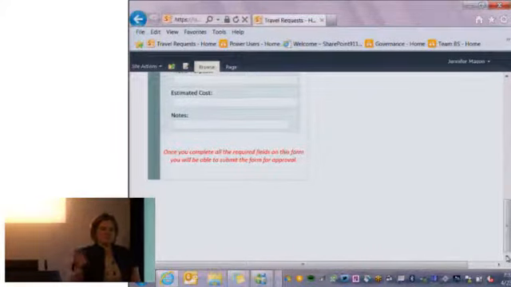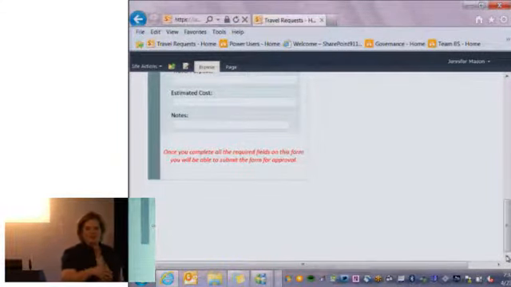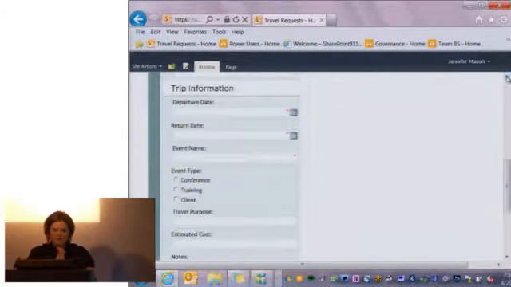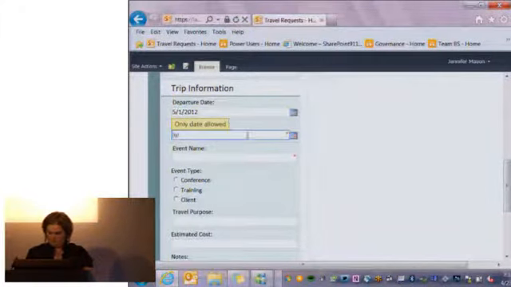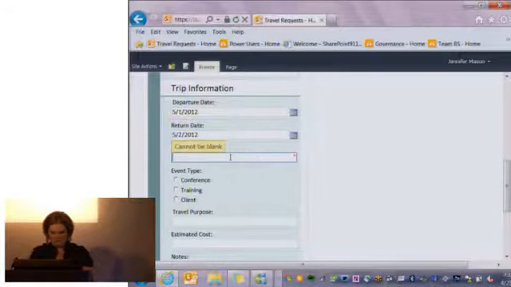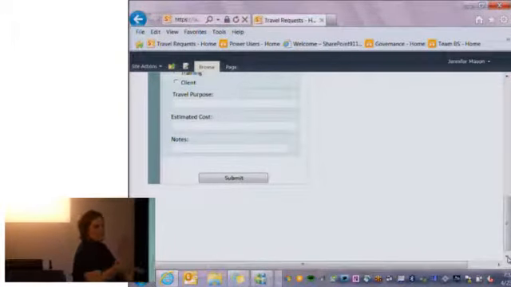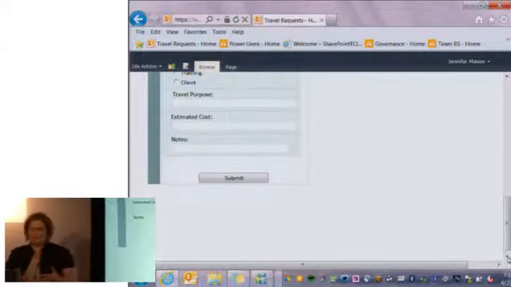So one of the things that we've done with this UI is we said, well, let's make it so that there's not even a button to click if they don't have the right information. Because if there's no button to click, then they're not going to get an error when they click the button if they didn't fill in all of the fields. So here we have it. We can come up here. And then as soon as I fill in the required fields, okay, now my submit button is displayed. So as soon as I have the required fields in, then I'm going to see another button. So this is another method that we can use with the UI to make it easier for people to see.